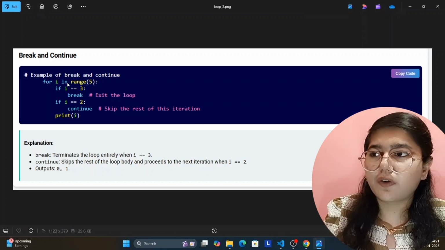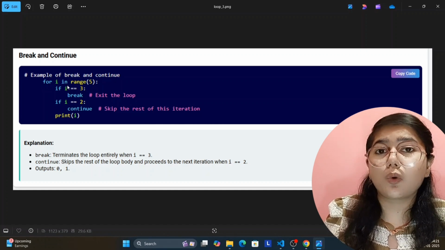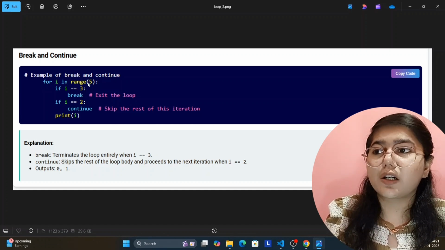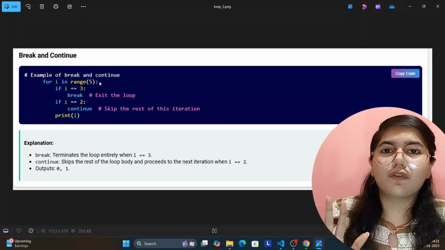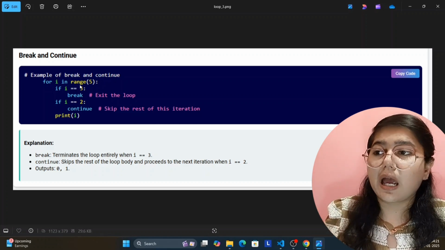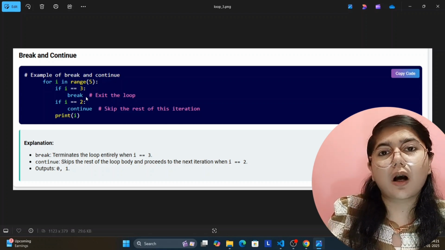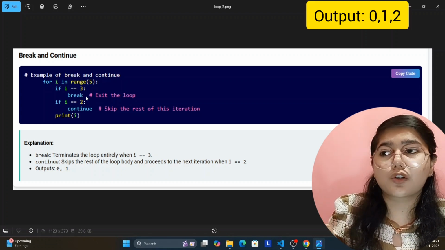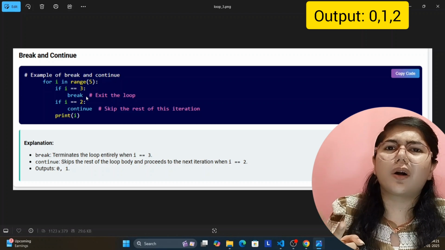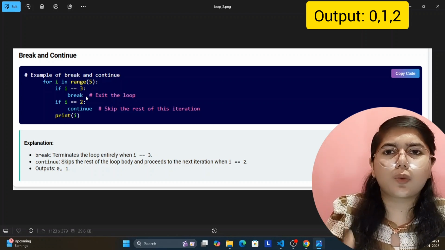See here, if I am printing I for range 5, it will run from 0 to 4, means it will run this loop 5 times, 5 iterations, and I want it to stop when this variable value is 3. So what will our output be when it stops at 3? Obviously 1 and 2, and at 3 it will stop.